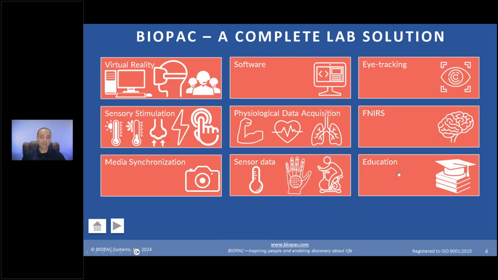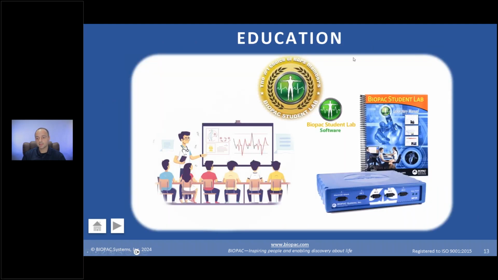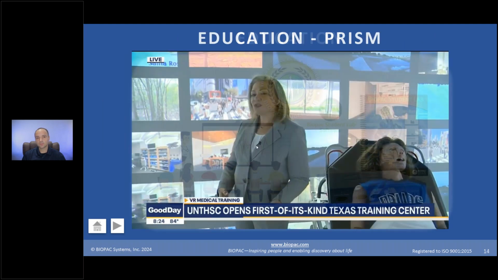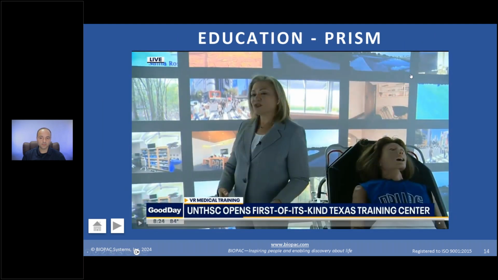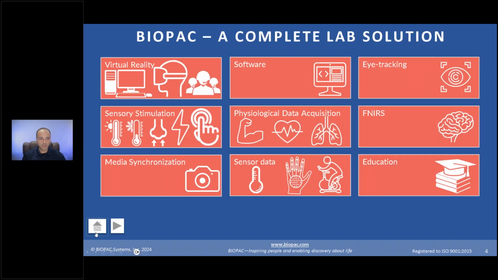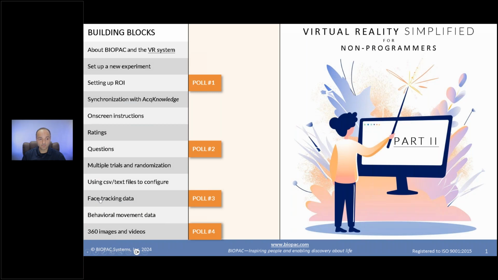And finally, there are education systems. So we have teaching systems for different kinds of curriculums, and related to the topic of virtual reality, we also have immersive projection systems that can help your training and training simulation needs. Okay, so now let's jump in because we have a lot to cover.